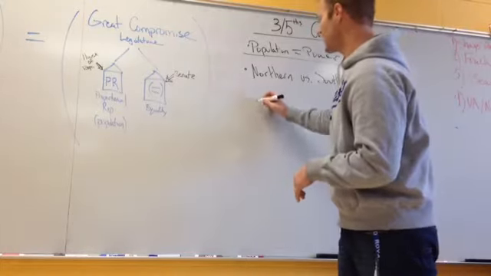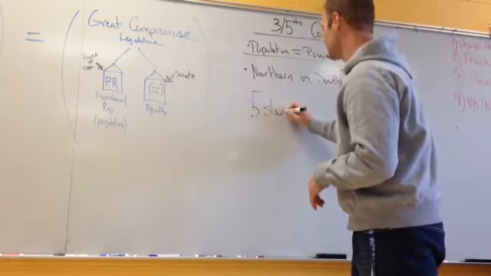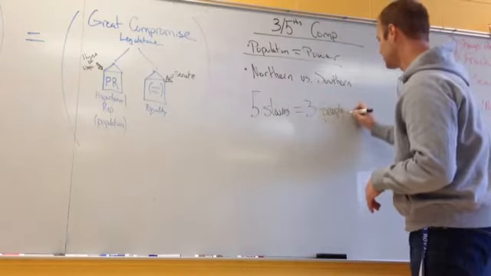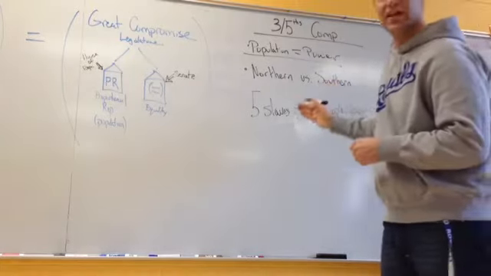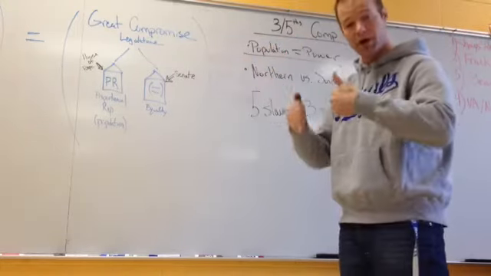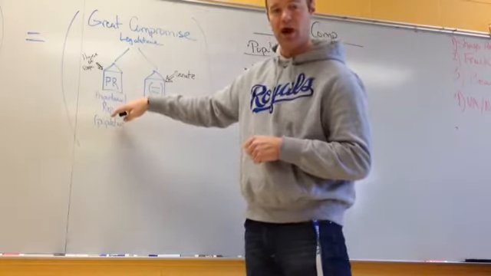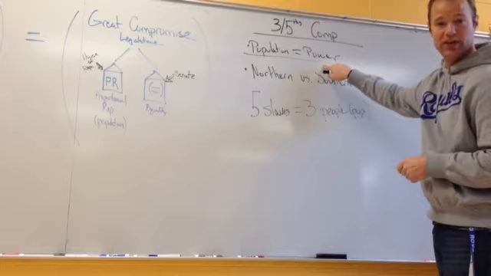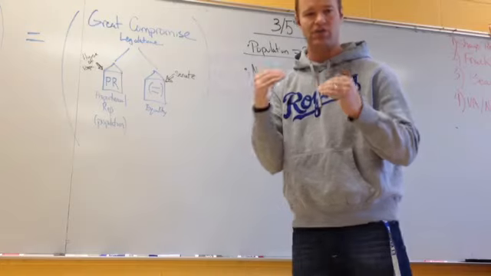For every 5 slaves, that equals 3 people for the population. So if you count slaves, even a fraction of the total population, 60% of the slaves, that's going to bump up southern states' population count and give them more votes, more power. Population equals, that's right, it equals power. We've got to remember that.